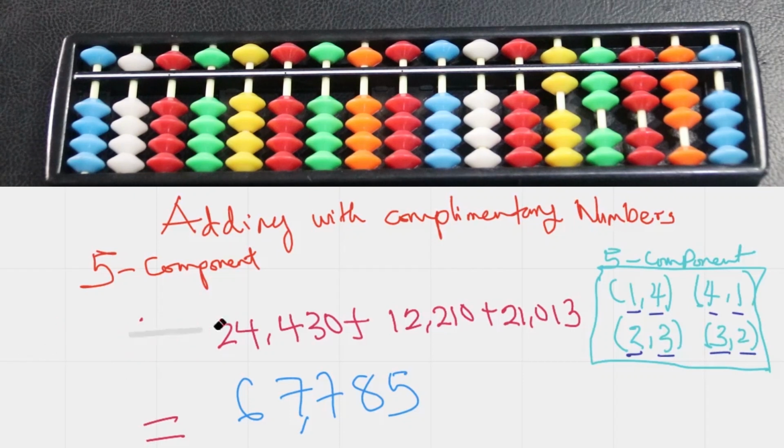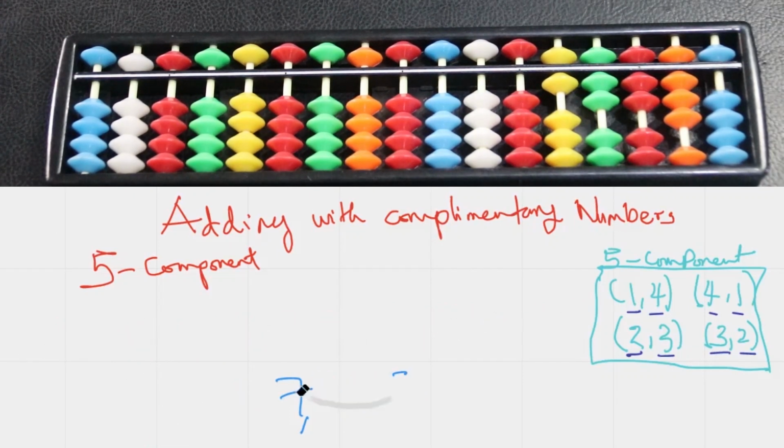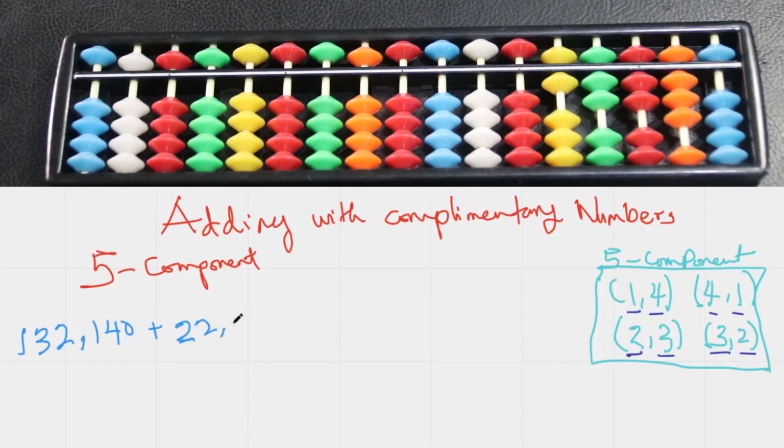Again, we go again. We'll solve some more problems. In the next video we're going to be looking at subtraction of 5 component numbers. But before we do that, can we consider question number 15 of page 61 of the Maths Comeback Workbook? I have here 132,140 plus 22,100 plus 3314 plus 1234.